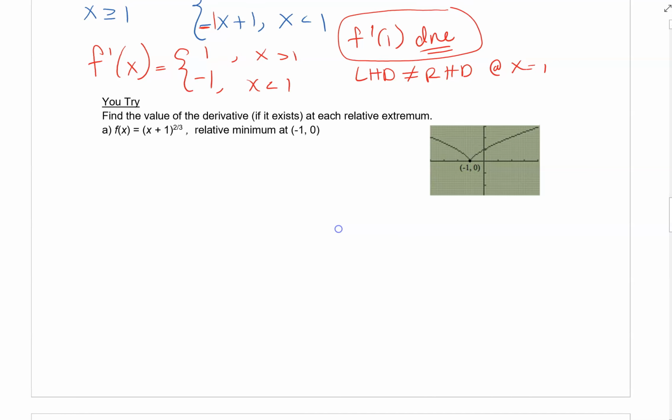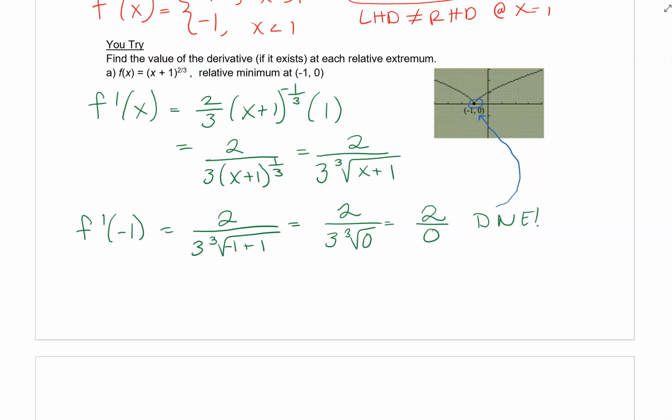Why don't you guys do this u-try here? So in taking this derivative here in the u-try, we can use a power rule and a chain rule. So I start by multiplying the power in front, 2/3, and then subtracting 1 from the power to get negative 1/3, and then multiplying by the derivative of what was inside, which was actually just 1 in this case. So then because the exponent is negative, I move it to the denominator. The 3 is in the denominator as well. And you can either leave it like this or rewrite it as a cube root.